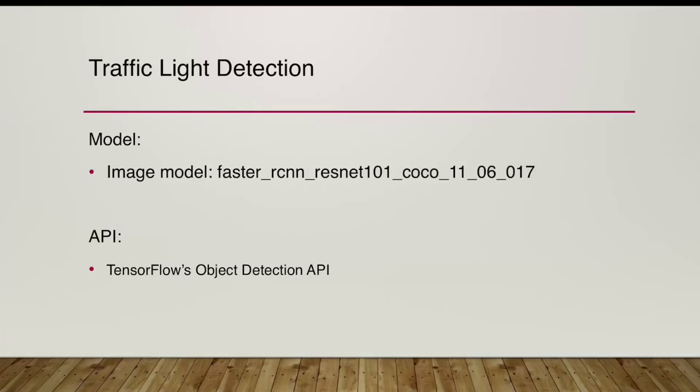TensorFlow's object detection API is a very powerful tool that makes it easy to construct, train, and deploy object detection models. In most cases, training an entire convolutional neural network from scratch is time-consuming and requires large datasets. This problem can be solved by using transfer learning with a pre-trained model using the TensorFlow API. There are many different versions of detection models trained on the MS COCO dataset, and we have selected 2 models to test our project.